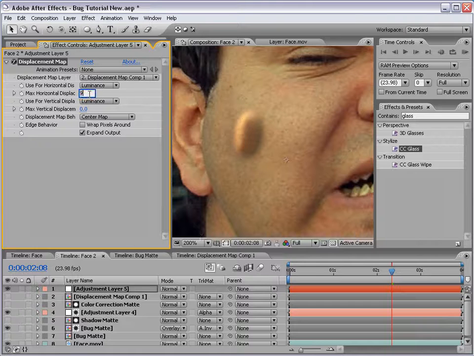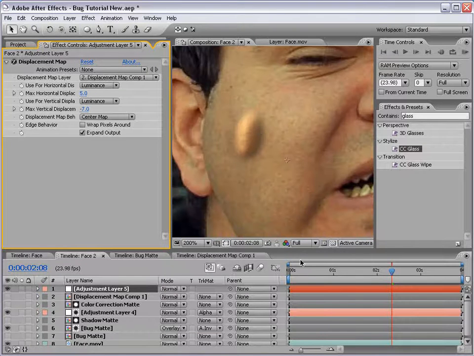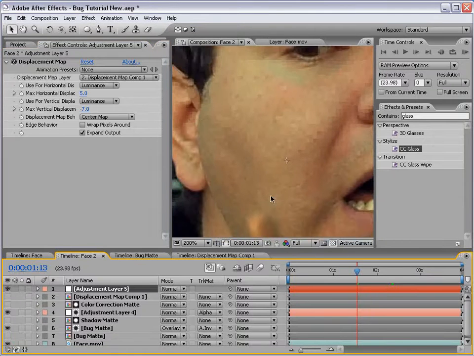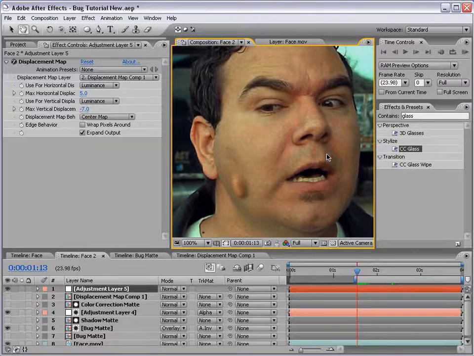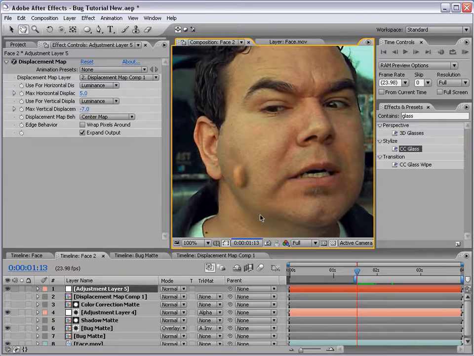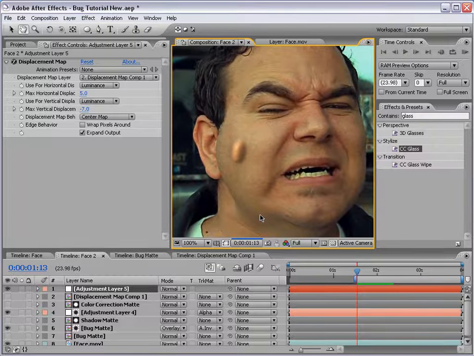And the other thing is these bugs, maybe they're heavy, and so one thing I did was I made them slouch downwards as if they were hanging on his skin. So a negative value creates that effect. And the more things you can do to make this effect better, the more realistic it's going to look. So right there looks pretty good. Looks like he's got a jelly bean crawling up his skin.